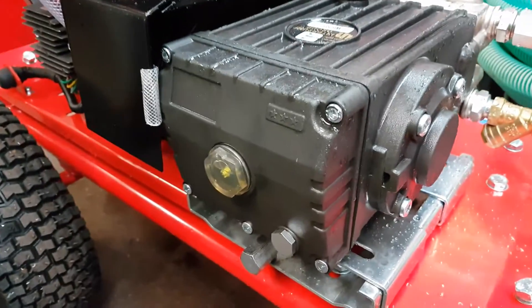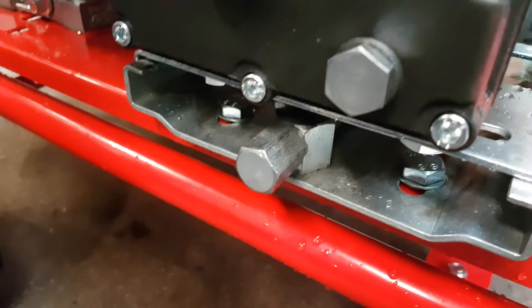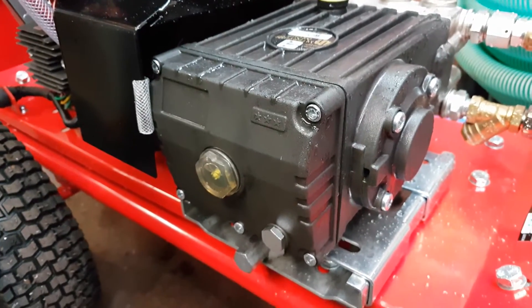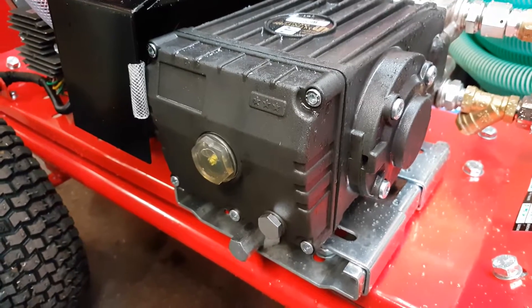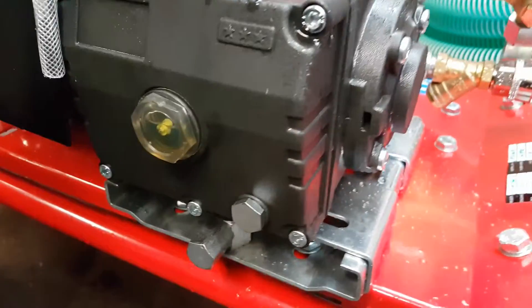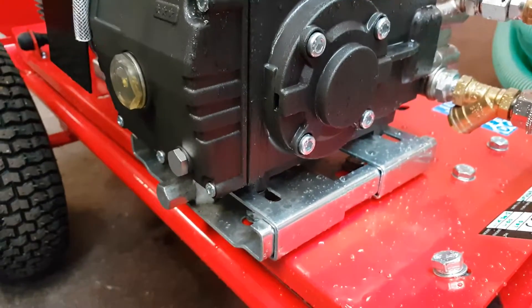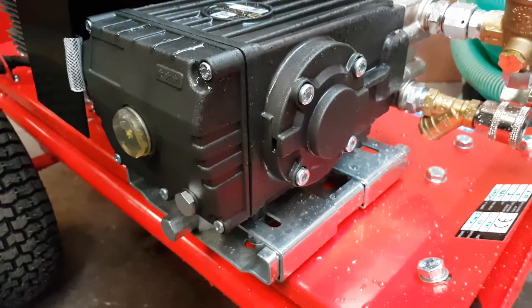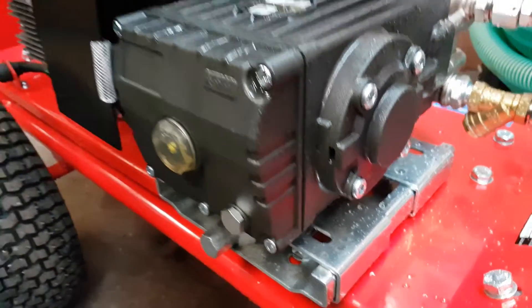As time goes on, belts become slightly slacker, so at that stage you need to slightly tighten up this bolt to take the slack out of the system. Otherwise you'll end up with the pump wobbling about and the whole lot will collapse. With a belt tensioning plate you won't have that fault. This plate covers the whole area of the pump and it's built for the pumps — not just a case of shoving a few bolts through a frame and fastening a pump down.